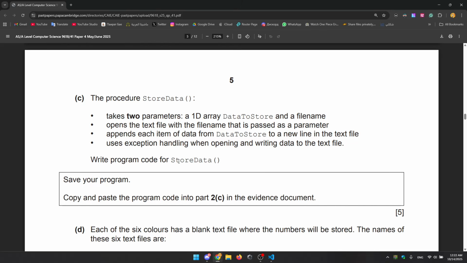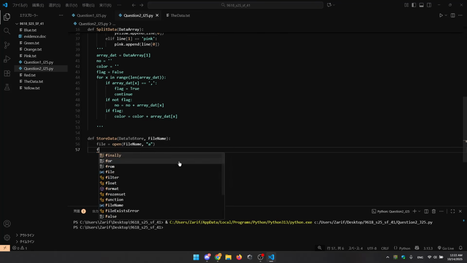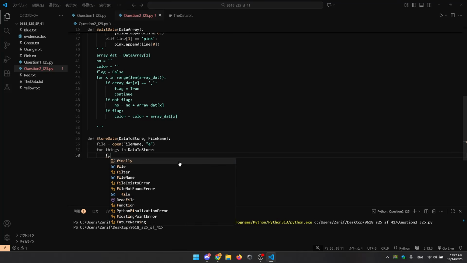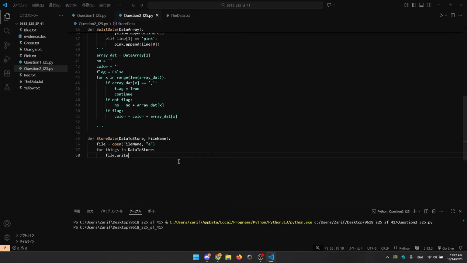Okay, cool. So for things in data to store, or contents, whatever, just give it a name. So all you want to go ahead and do is write to that file. So basically for Python, that's going to be write, and then over here, that's basically going to be things in this case.